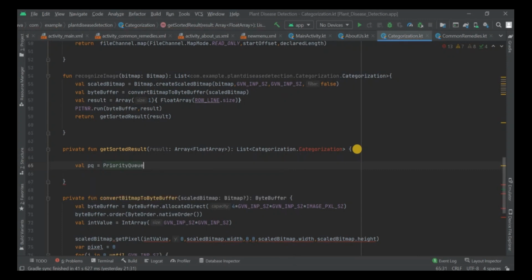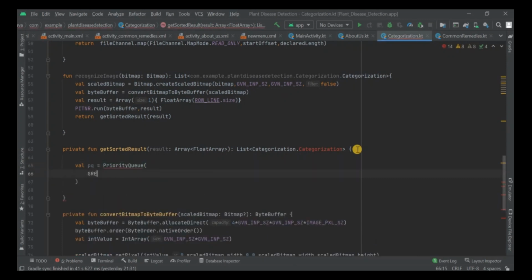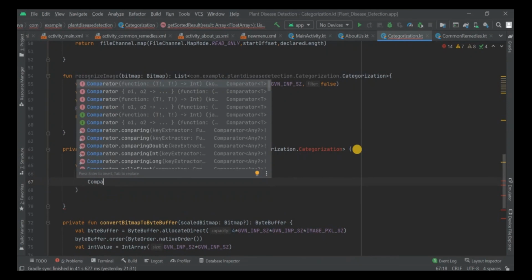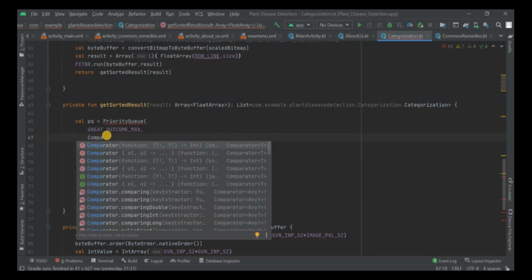Okay, so first of all we have to make a priority queue, and within that priority queue we have to pass out this great outcome max, and then we need to pass that comparator method here.